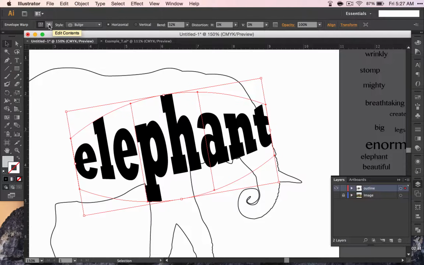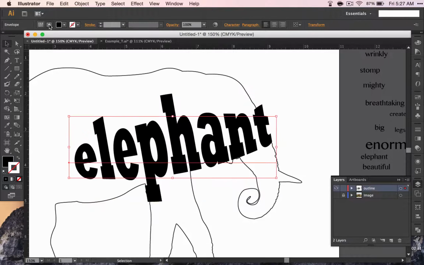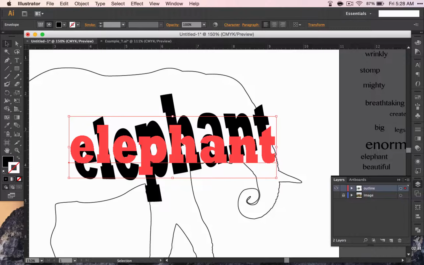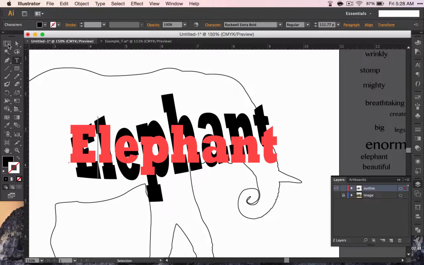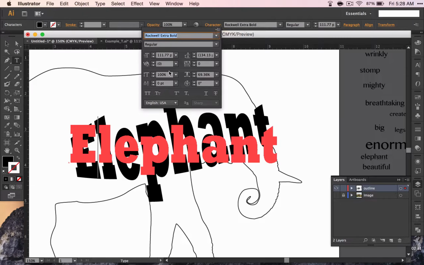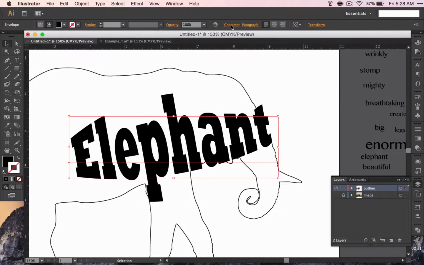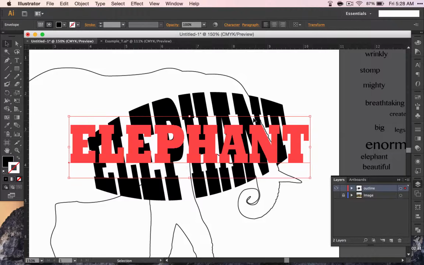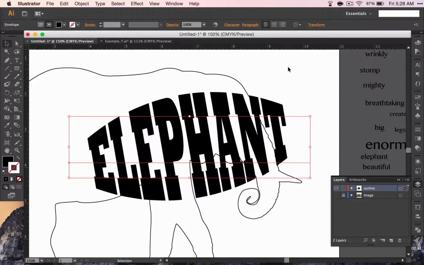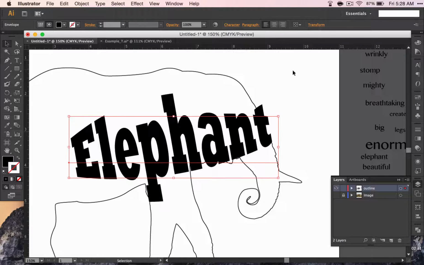What I want to do is edit contents. So this is edit envelope and this is edit contents. So I click on edit contents, and now I can come in here and I can change my font if I need to. But what I really want to do is edit the text. So grab your text tool, click on the text, and you can change what you want to change. If I wanted them all to be capitals, remember that you can use this option right here. Of course, you have to have it selected first. And it looks like it distorts it, but once you click away, it fixes itself. I don't want that. I liked it better with just the one, so I'm going to Command Z.